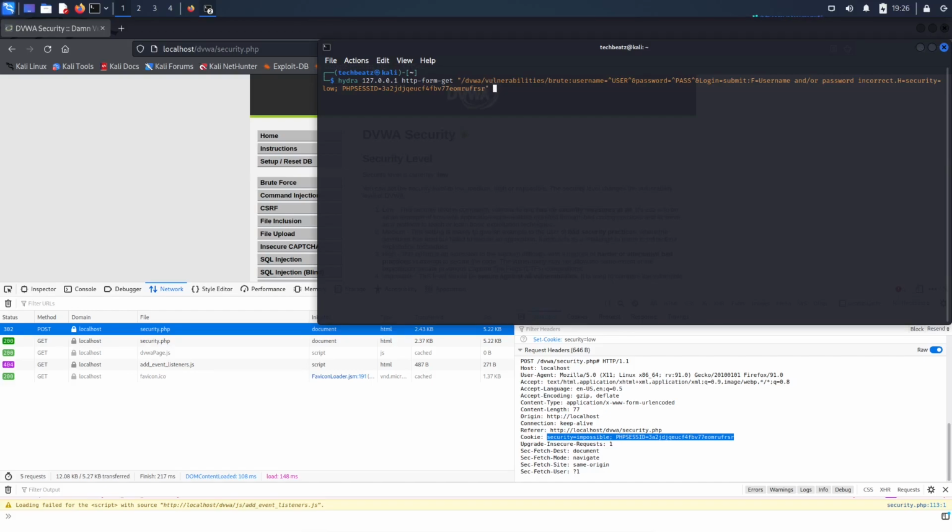Now I mentioned lockout features. Now there doesn't appear to be any kind of lockout features here, but if there were, what we could do is use a time delay for the iteration attempts using the timer switch -t equals a value. So if we then put -t 1, you'd need to put that at the end of the command, and that example would delay the iteration attempts by 1 second. We don't need to do that, so we'll leave that out.